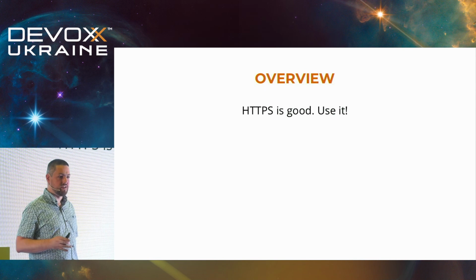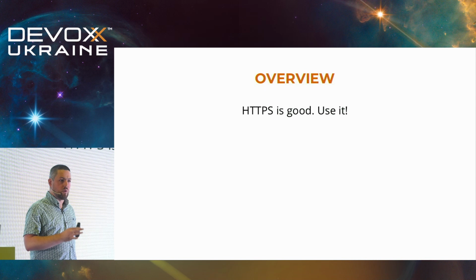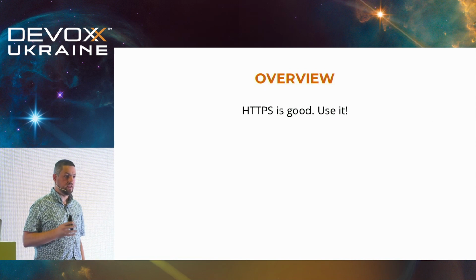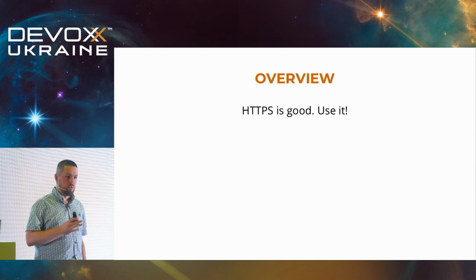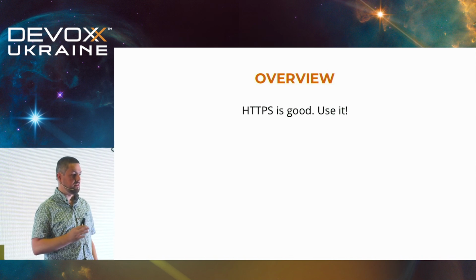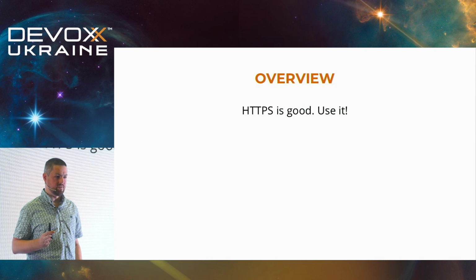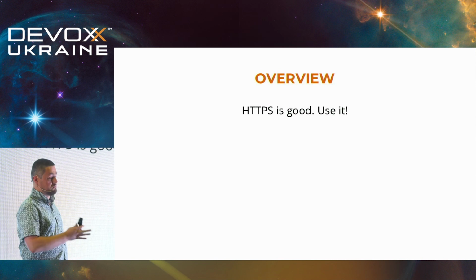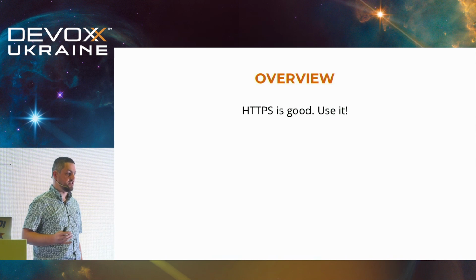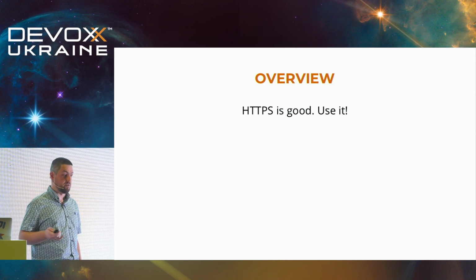I see confused looks. A little while ago, HTTP version 2 was released, which brings an enormous speed boost over HTTP version 1, but it's only available on secure connections. You cannot use HTTP version 2 over HTTP, only HTTPS. So the combination HTTP 2 and HTTPS is a lot faster than HTTP version 1 over HTTP.